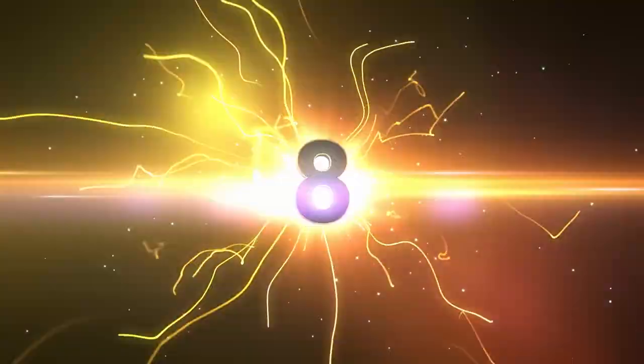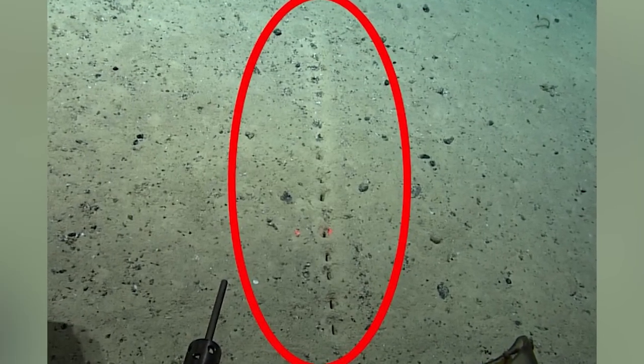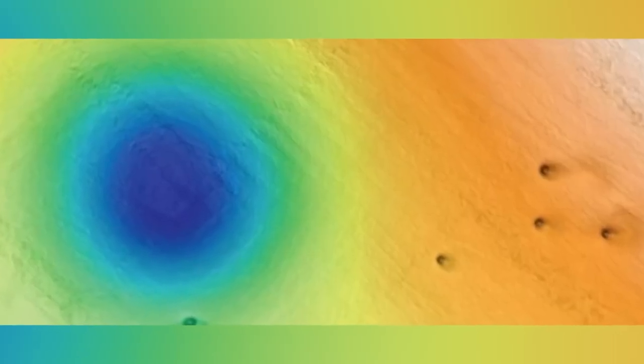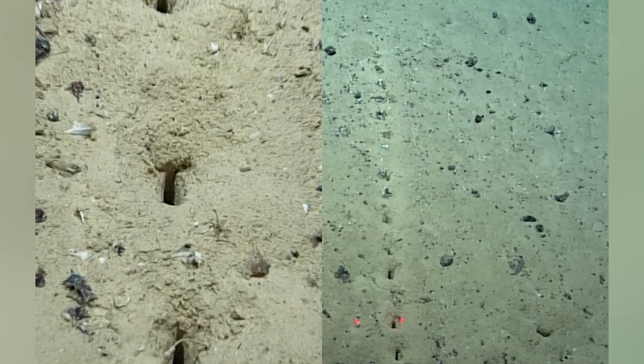Number eight: holes. If you have trypophobia, you may want to skip this one. Off the coast of Big Sur, California, a survey revealed about 15,000 holes, all underwater on the ocean floor. They're all the same size, measuring around 11 meters wide and one meter deep. The team at Monterey Bay Aquarium Research Institute found 15,000 of these, and then 5,000 more that are even larger. They're called micro depressions, and the big ones are called pockmarks.